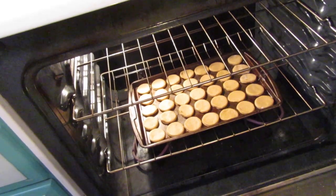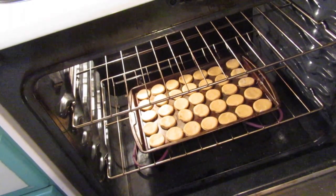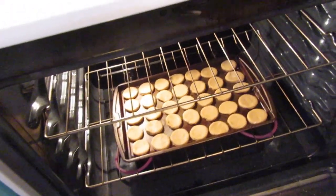I'll flip them over. You'll see the brown. When I come back, we'll see how they browned on the bottom. We'll flip them over. I'll get the rest ready and I'll be back. Bye.